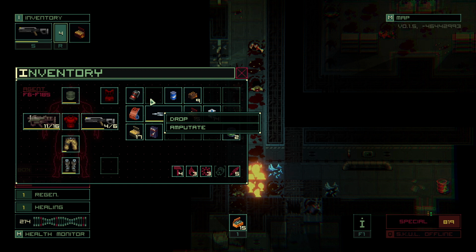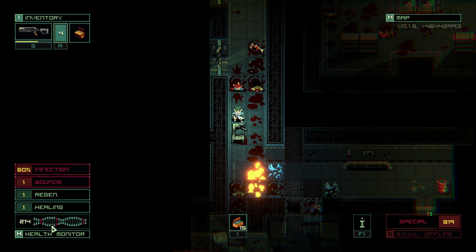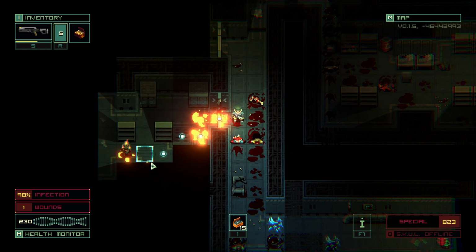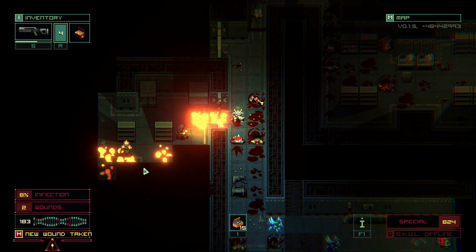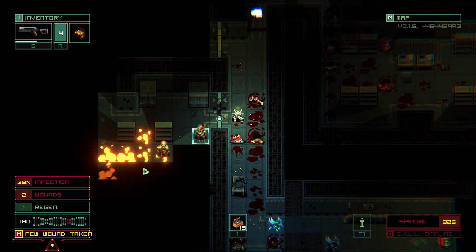You can also use this to amputate your own limbs. I would assume that's what you do when the infection gets too bad. Although, that being said, we are currently at 60% infection. I do not actually have... Oopsies. Was not expecting to shoot that. I do not actually have a way of dealing with the infection currently.